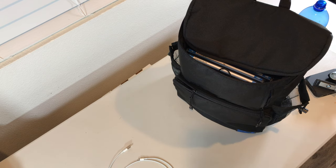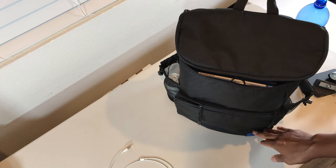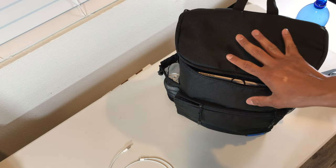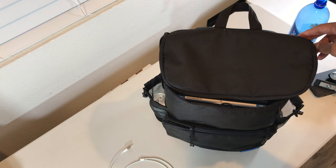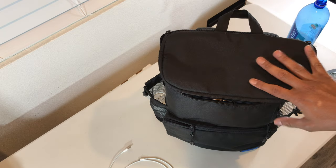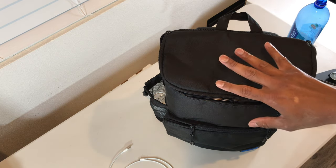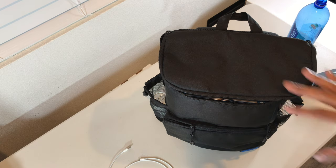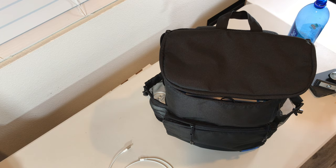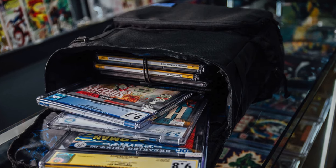My complaints: I've mentioned a couple already, but the bag is really simple on the outside — just a couple of labels on the front and one on the back strap. That may have been intentional to make it more appealing and to keep it on the DL, since if you're carrying some pretty nice slabs you don't necessarily want to draw attention to the bag. Personally though, I would have loved to see this bag in a really nice color — not necessarily flashy, but something nice. If those are my only complaints, plus a little more padding on the inside, you're still talking about a really good product. I carried it at a couple of cons and I honestly do like it.